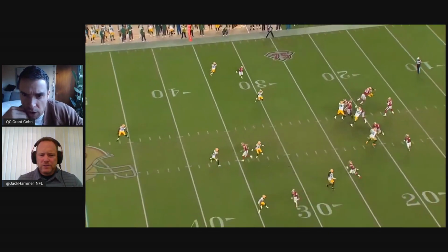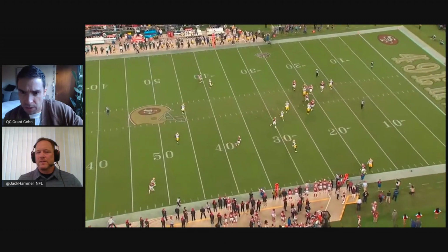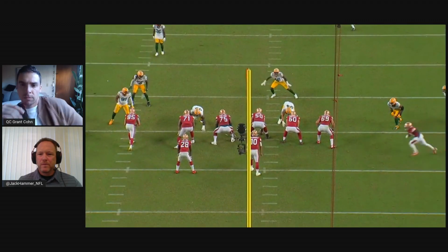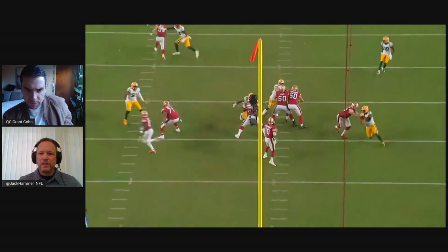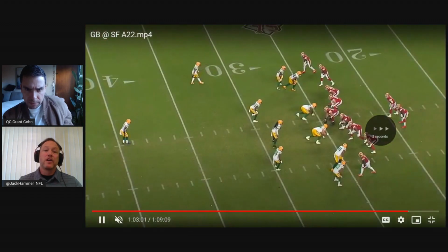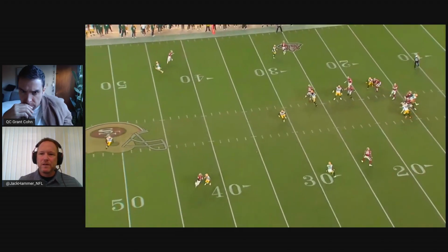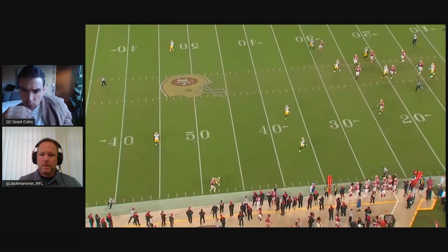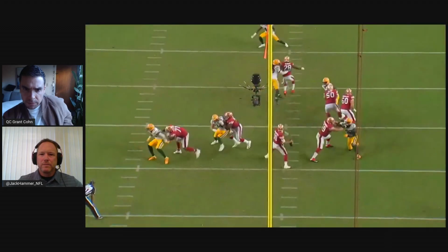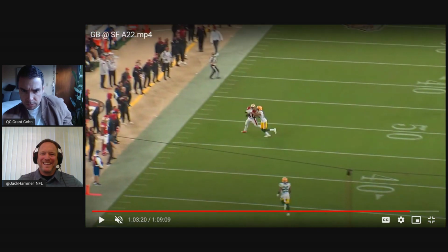Okay, here we go. Here's the drive. This is the ball that I think... Oh, could have been. They tried to run a little screen kind of thing out to him, I think, because they're bringing him across. They're trying to get a couple quick yards, check down to him. Okay. Yeah, it was close to being behind him. This is the one to me. It's going to be hard to see on this angle, but I thought this ball hit him in the chest. Oh, yeah, I think you probably see it from this angle. You know, his left arm might be getting held a little bit. Oh, well, hits him in the chest.